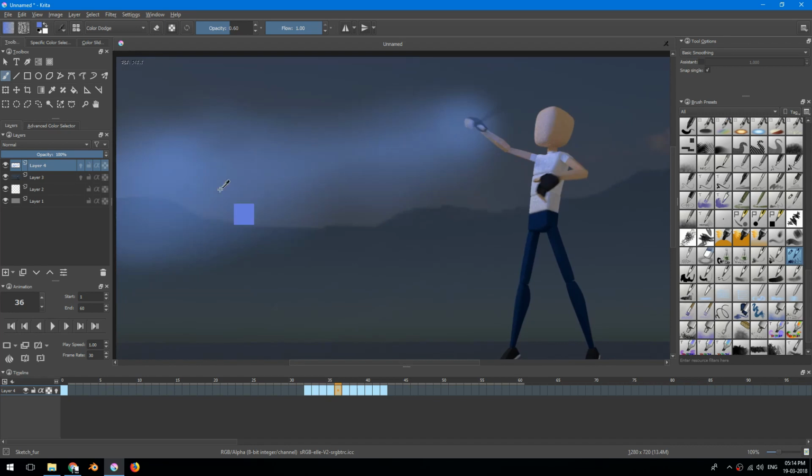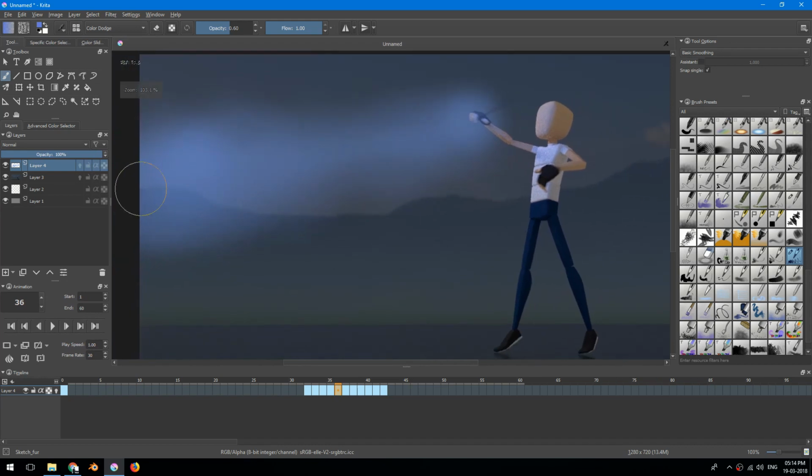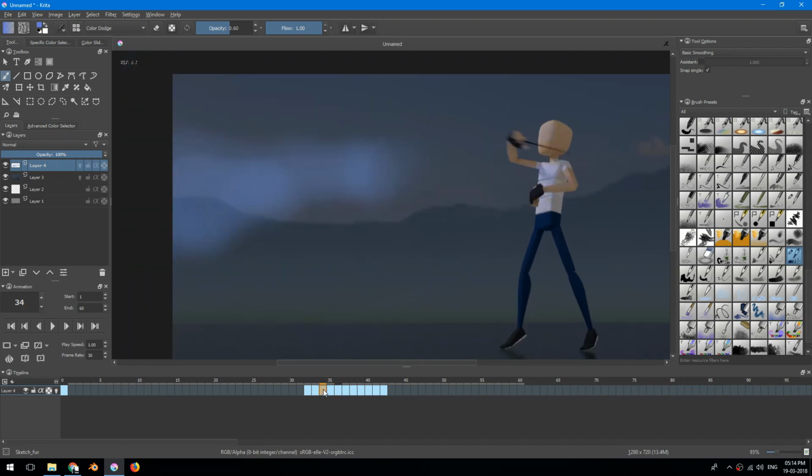No, it's too straight, I think. So let's just do a bit zigzag. Let's branch out some. Alright. So let's go to the previous one. Okay.